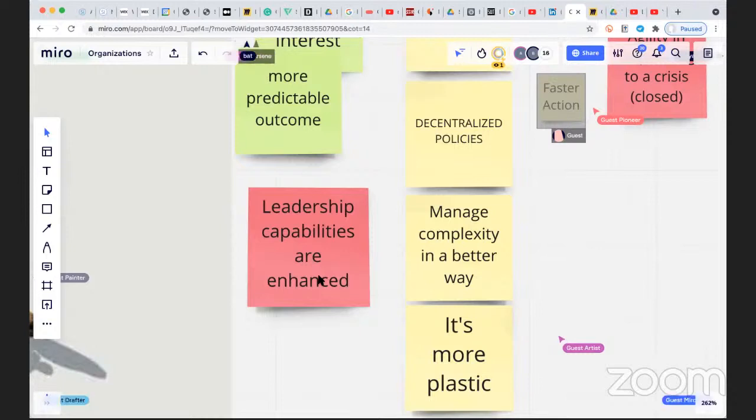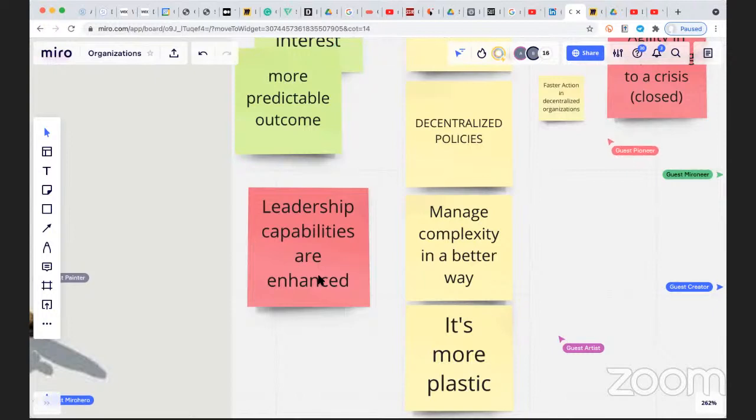Hi, Joss. That was me. Yeah, I'm probably more in decentralized organizations. It actually links to another sticky note that I put up. But by definition, because you have people joining or trying to spearhead activities based on their own volition and their own desires, we actually have a greater pool of leadership capabilities being developed versus a centralized boss, if you will. So fewer people taking orders from a central figure, and frankly speaking, groups of people amongst themselves conceptualizing, driving, and trying to advance actions and so forth. Hope that's clear. Thanks so much.